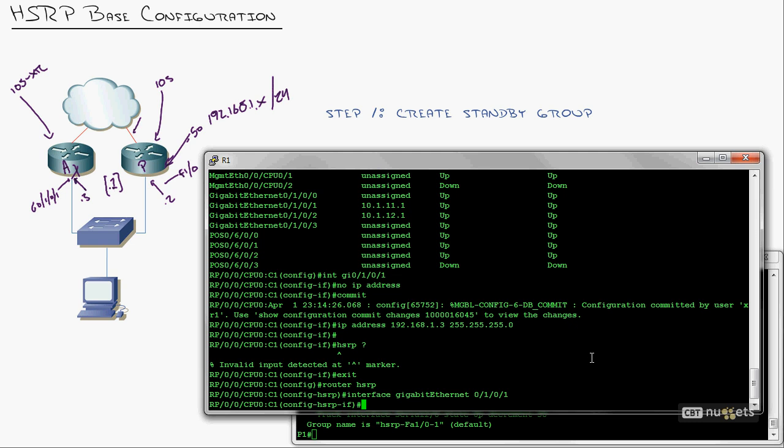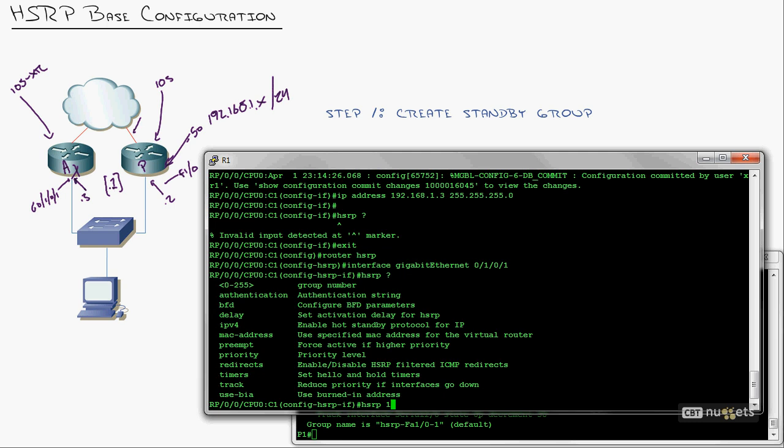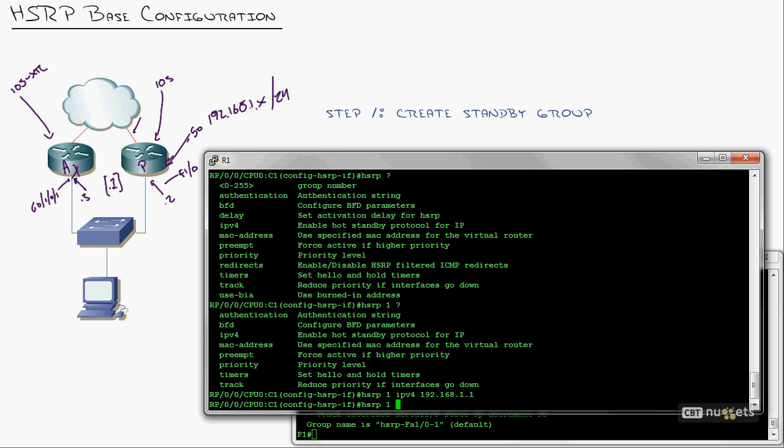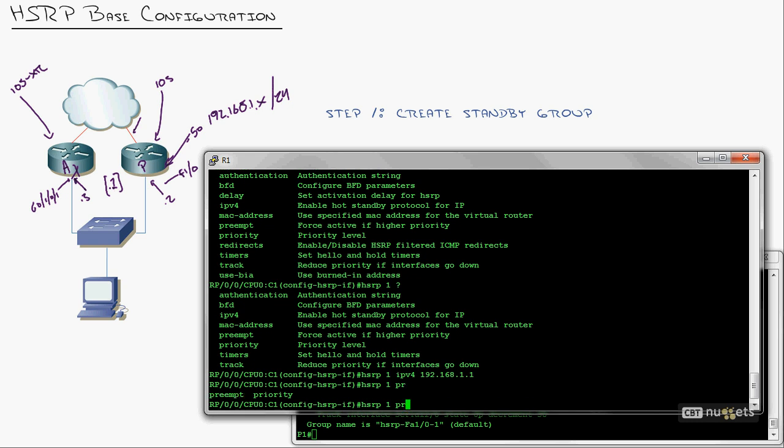And then we can go through and start configuring our group numbers. Notice we're under the interface of HSRP, so all of our configuration goes under there. So this is what I was saying, HSRP, and we'll say our group number is going to be 1, very exactly like the iOS, right? It's just instead of saying standby, it uses HSRP. Instead of saying IP, it's got IPv4. We'll do 192.168.1.1. HSRP 1, let's do priority.